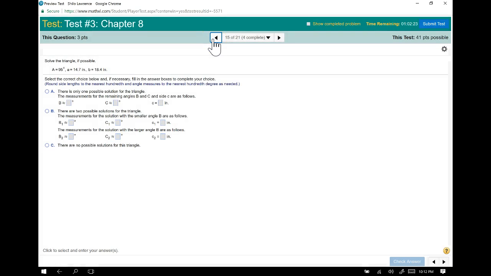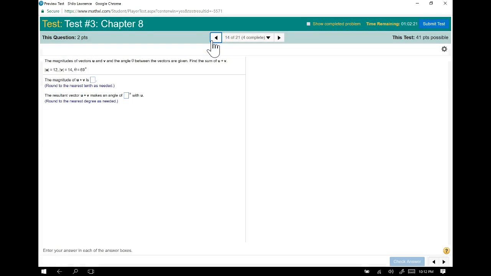Let me find my vector problem. So one trick with these vector problems is they only give you one angle. So what you can do is assign the other angle to be 0. So I'm going to say that U's angle is 0 and V's angle is 69, because it says the angle between them is 69. Technically, you could assign them to be anything you wanted as long as the difference was 69, but I would just keep it simple. Let U's angle be 0, V's angle be 69, and then they both have magnitudes.